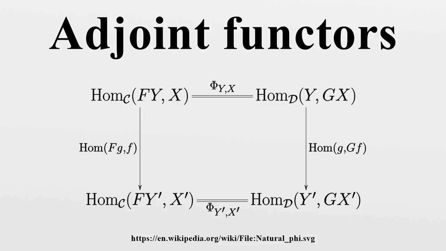The naturality of phi implies the naturality of epsilon and eta, and the two formulas for each f: FY → X and g: Y → GX. Substituting FY for X and eta_Y = phi_{Y,FY}(1_{FY}) for g in the second formula gives the first counit-unit equation, and substituting GX for Y and epsilon_X = phi^{-1}(1_{GX}) for f in the first formula gives the second counit-unit equation.